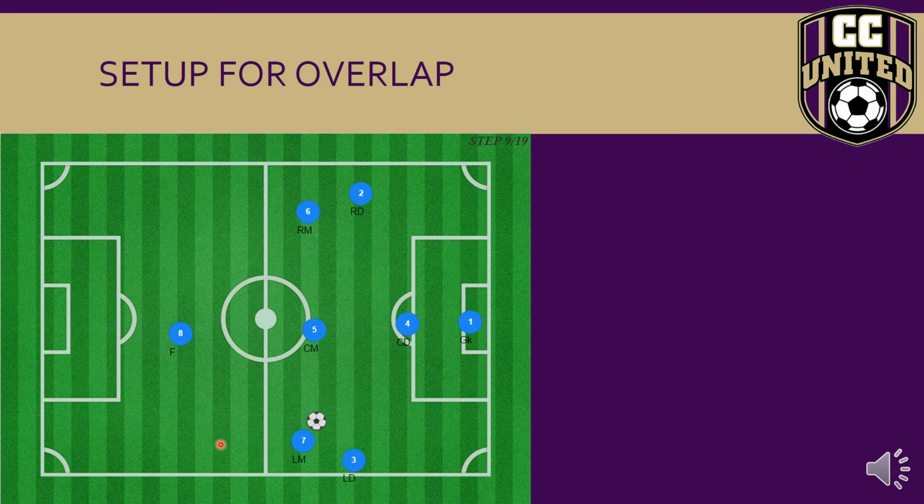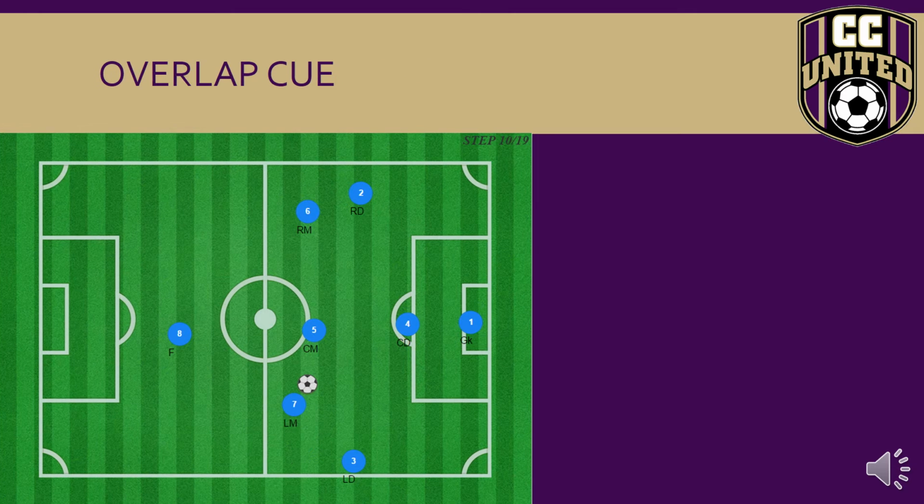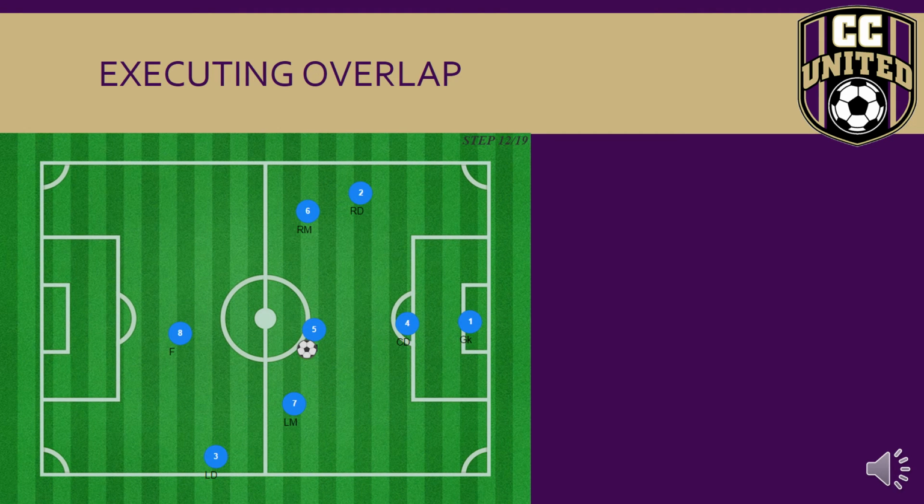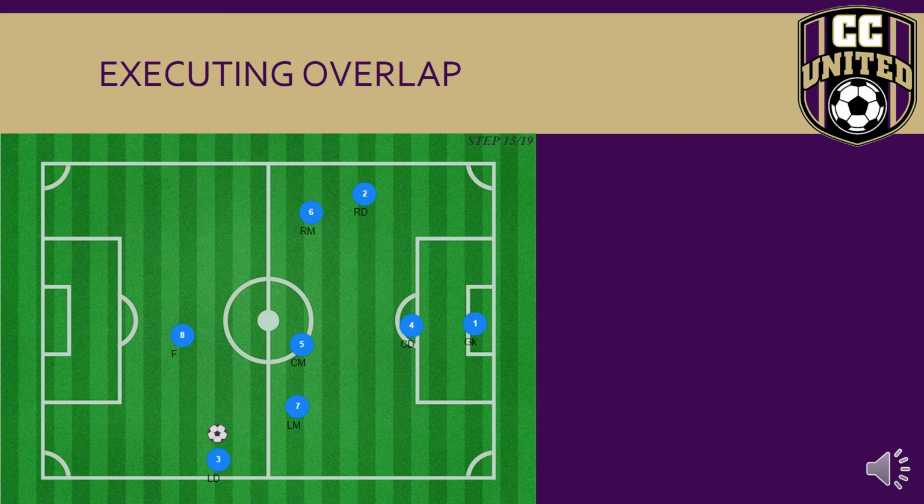It is important that the outside midfielder recognizes visual cues for the overlap. Here the outside midfielder is in possession of the ball and dribbles the ball inside. This creates space for the outside defender to advance into and to receive a pass.